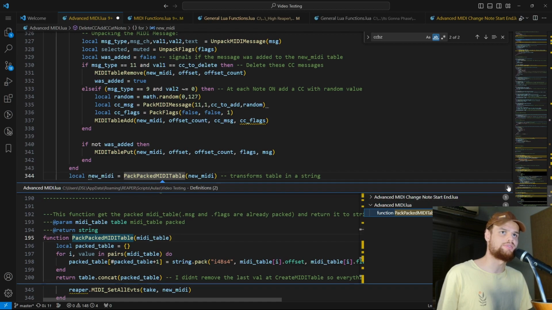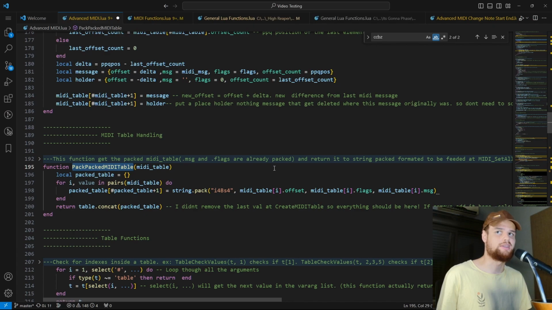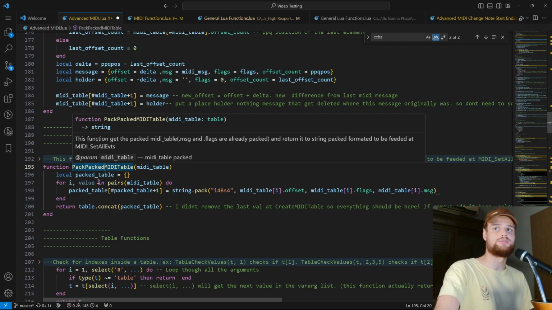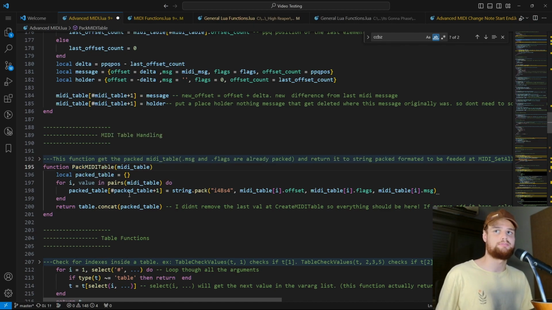You are probably wondering why packed? Why not just pack MIDI table? The packed part of the function name I call it because the MIDI message and the flags were packed. And you could also create another one which was pack MIDI table, which needs to pack the message and the flags.